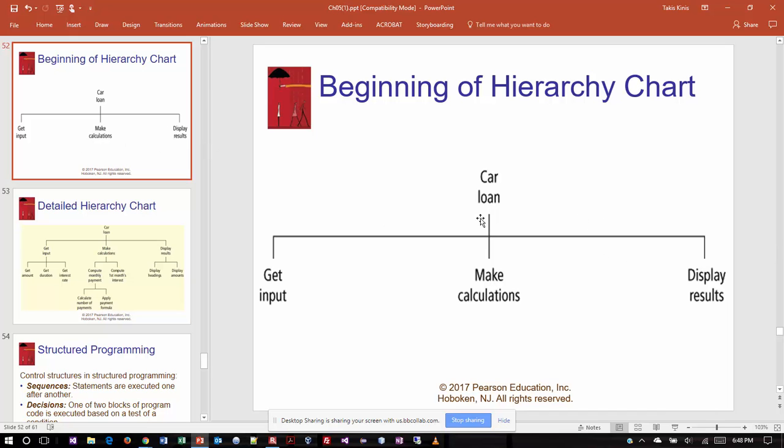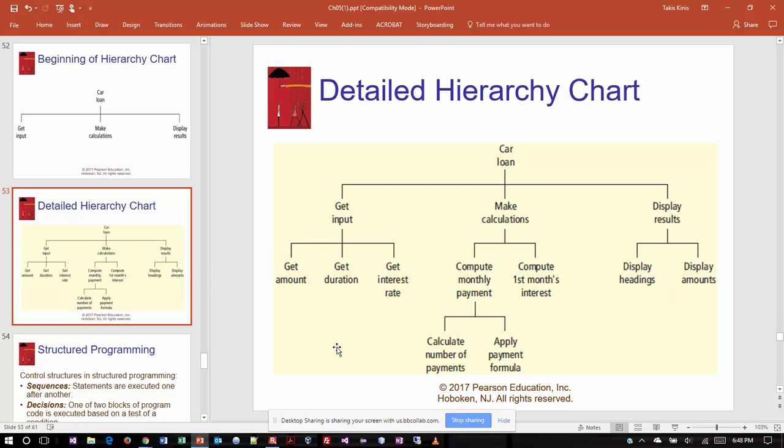If you were writing a program that might calculate a car loan, you might think of that problem as maybe these three larger steps. You get input, you do some calculations, processing, right? And then output. Remember, input, processing, output, those systematic steps. But the reality is those steps are a little bit more involved.